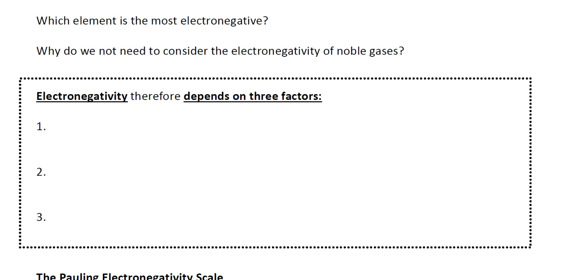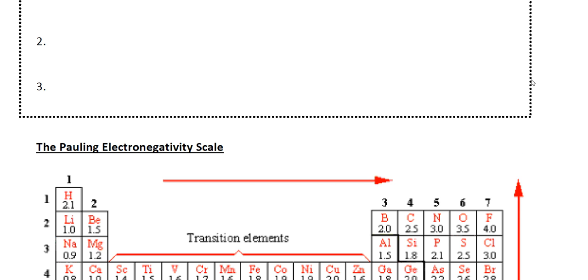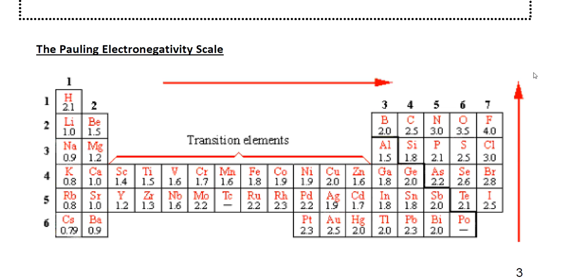Okay, so we've talked about the idea that electronegativity increases as you go across a period from left to right. We've talked about the idea that electronegativity decreases down a group. So the most electronegative elements are going to be at the top of their group. But we know that it's increasing as you go across a period. So if you look at a periodic table, that eventually is going to bring you all the way over to fluorine. Fluorine is the most electronegative element. It's the one which is furthest across the period to the right-hand side, and it's the one which is at the top of the group.